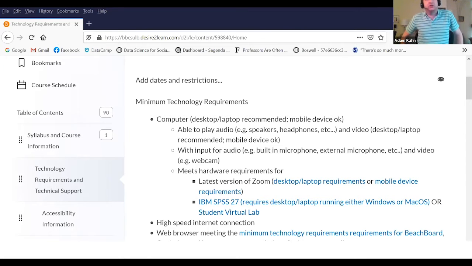So we upload it to Kaltura, and technically, while we at our campus have it integrated with Beachboard, it is not by Desire to Learn Brightspace. So it is a separate proprietary software that we pay for at Cal State Long Beach that is integrated into Beachboard, but it has its own accessibility and privacy policies.